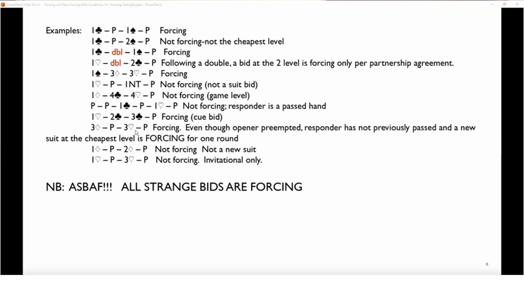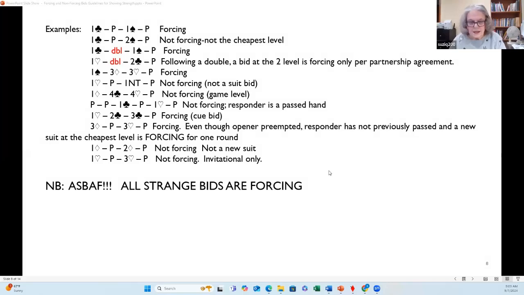Responder's an unpassed hand, and so one spade promises at least 6 points, at least 4 spades, and is forcing for 1 round. Now then, the next one, though, is similar, but just enough different that you get a different answer if you say, is that a forcing bid? Opener still bids a club, but this time the responder bids 2 spades.